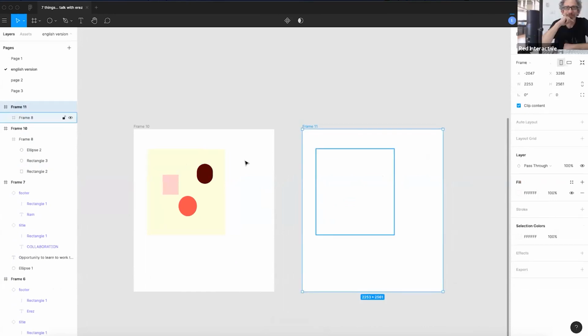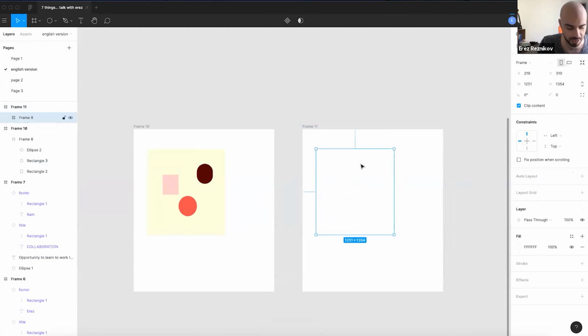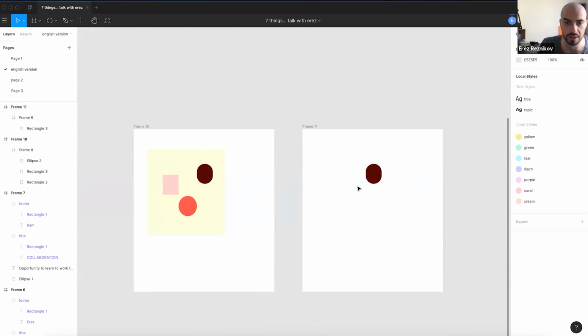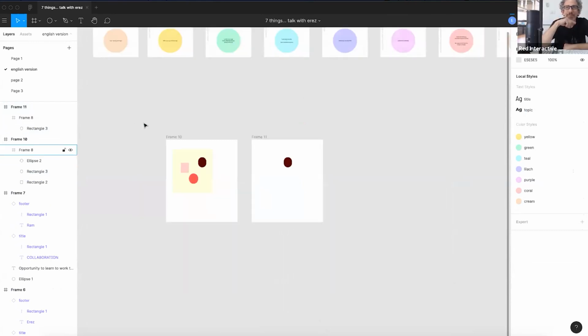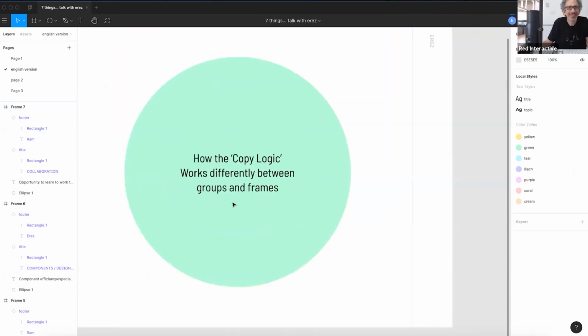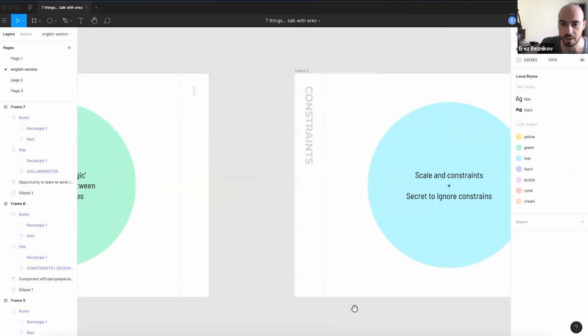But if I copy from here and then select that frame and paste, I will have it exactly in the same position. That's important to remember. That was super helpful. So that was everything regarding the copy logic and how it works differently between groups and frames.